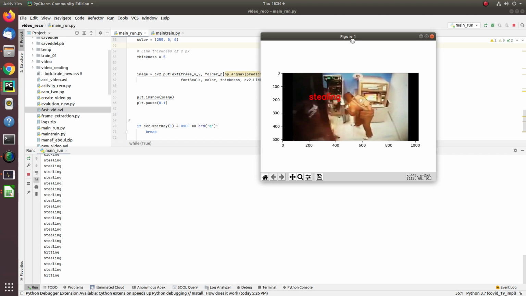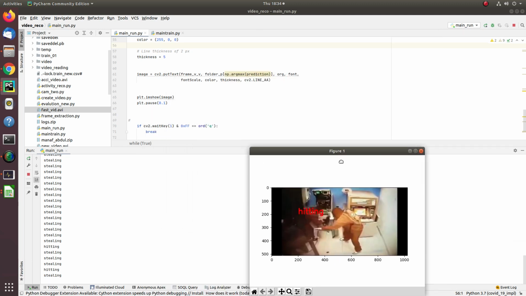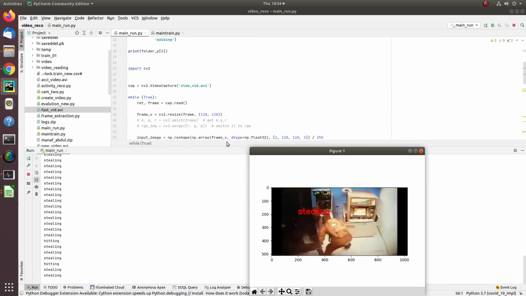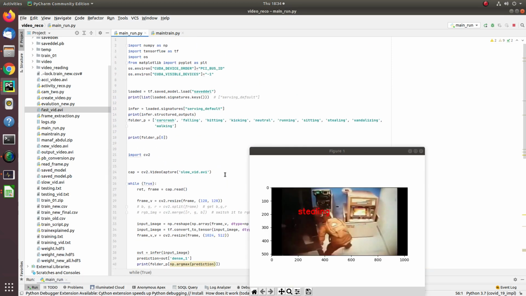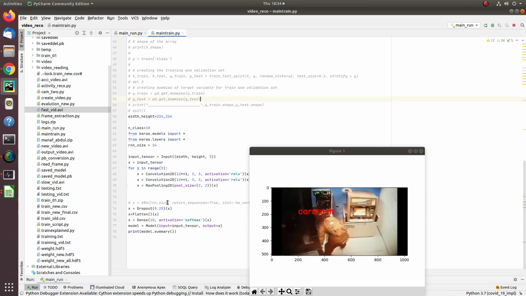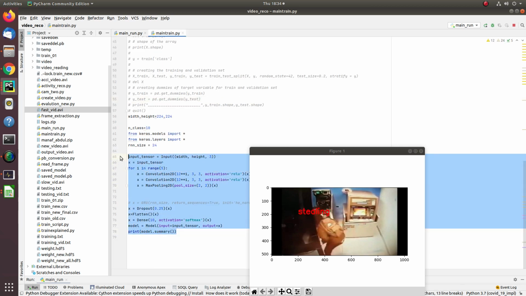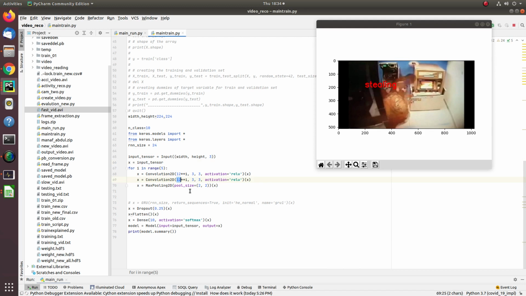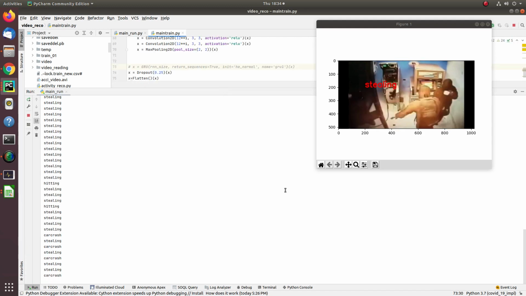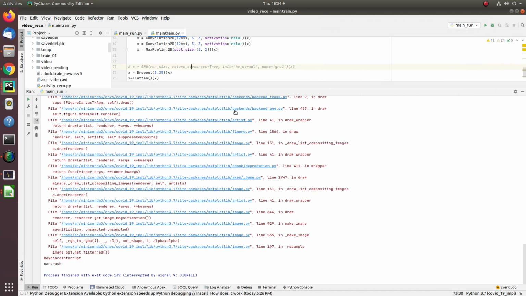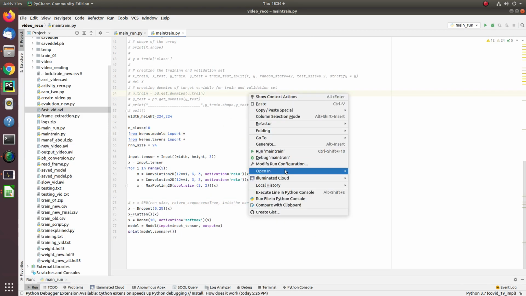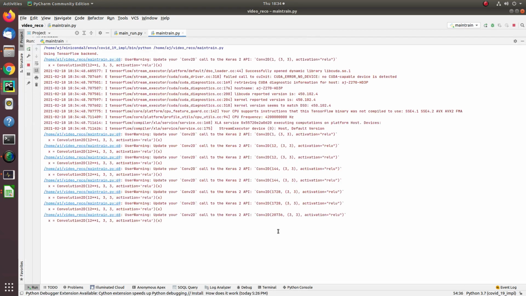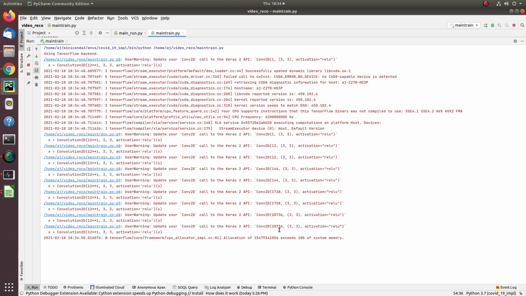So this is all about running the code. Let me show you how the code is working. This is an implementation workflow of OpenCV, and the model is trained on the top using Keras in TensorFlow 2 at the core side. This is the architectural layout of the model. Let me stop this video for the time being, and let me show you the total trainable parameters I used here.